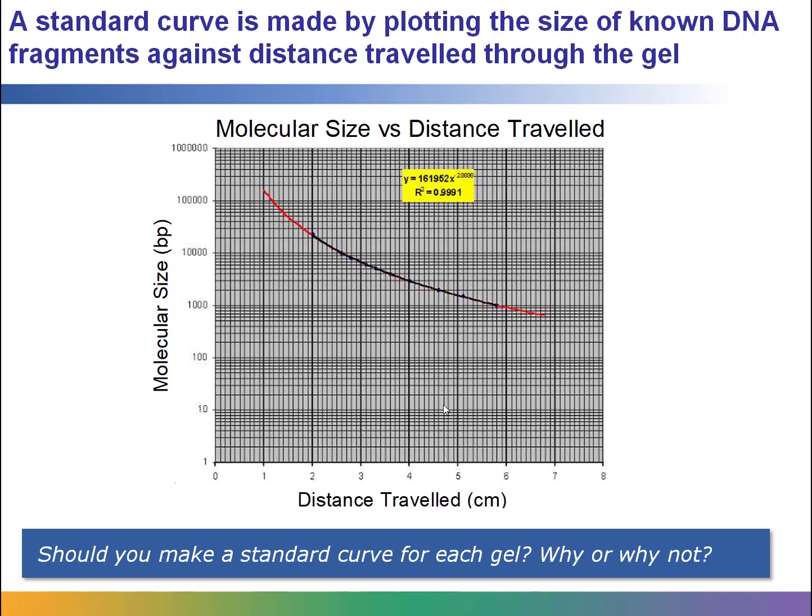Okay, so the results from the DNA ladder are used to plot the standard curve, which essentially is a graph of fragment size against distance traveled. The sizes of unknown fragments can then be estimated from the standard curve. So for each unknown band in the gel, you'll carefully measure the distance it traveled from the well, and then you use the standard curve to match the distance to the fragment length in base pairs.